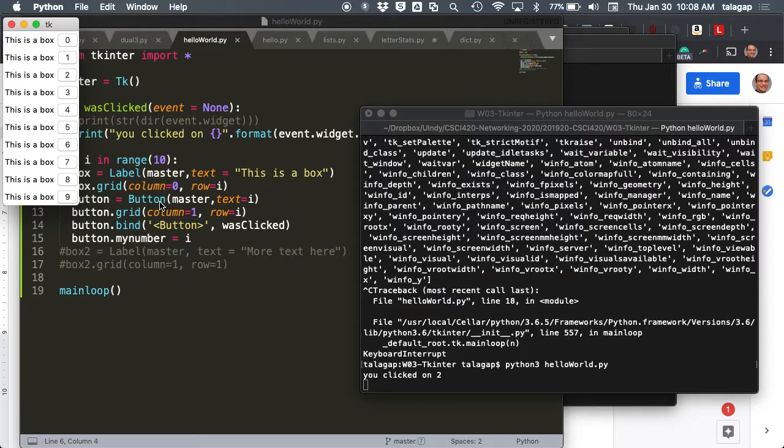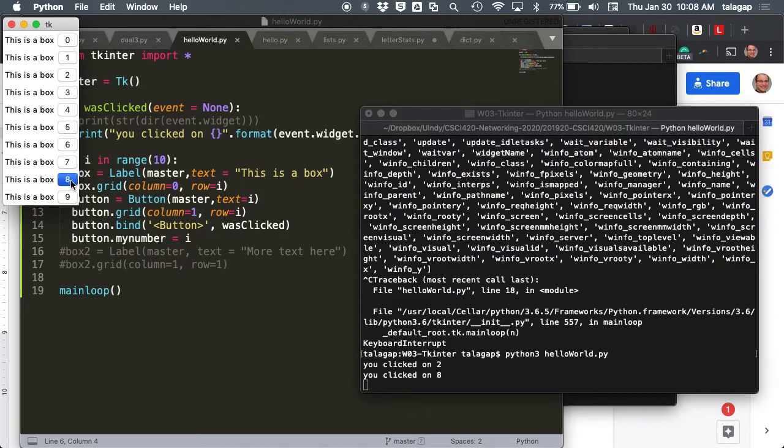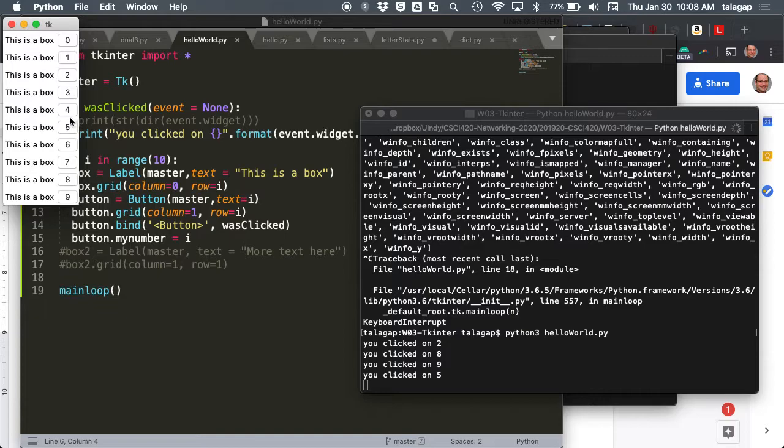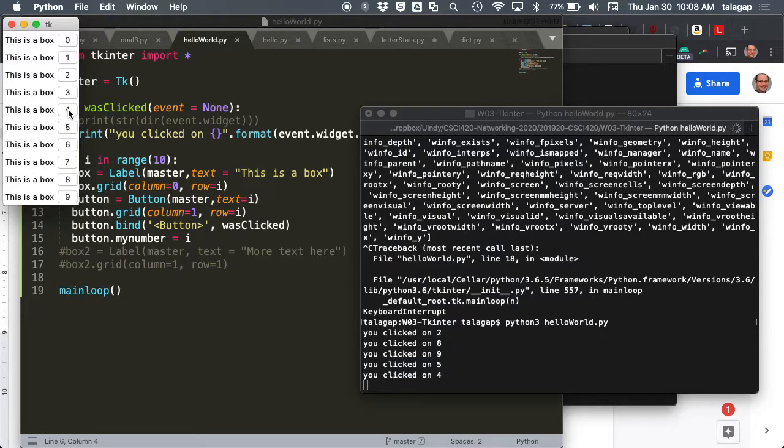This is going to take you some time to simmer this idea, but this is a really powerful trick that you can do in Python. You can manipulate any object you want at any time, and add features that you might want to later use. So 8, 9, 5, 4. Isn't that cool? Yes. Okay.